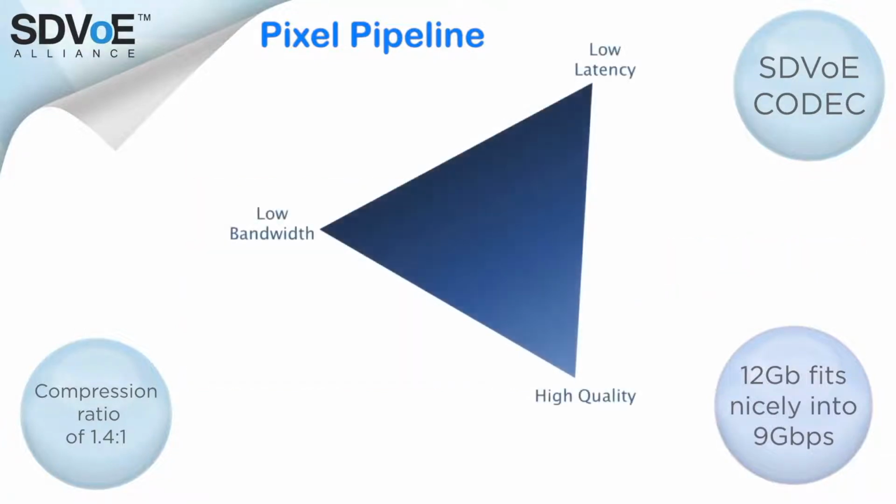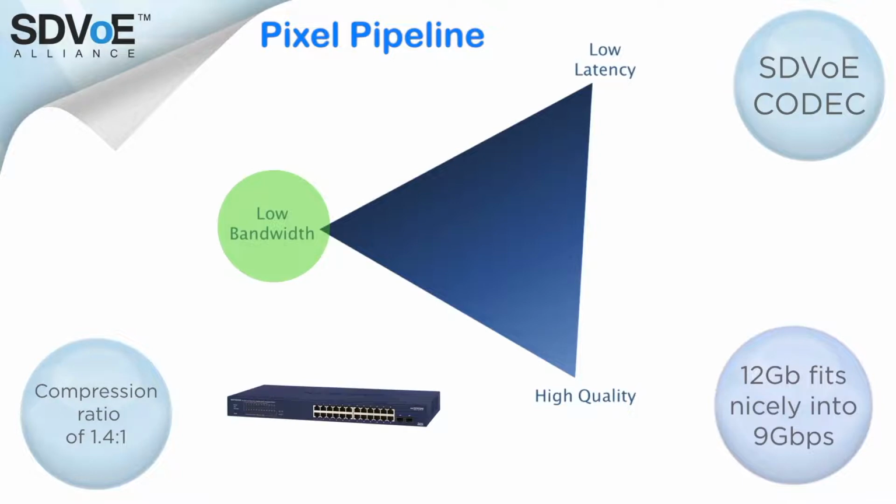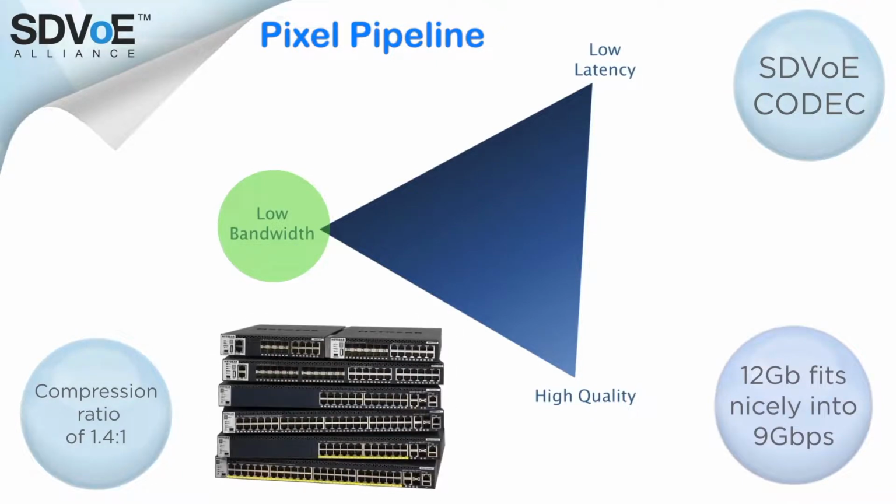Once again, let's apply this to the codec triangle. The bandwidth requirement is 9 gigabits per second, and thankfully, the growth of Ethernet supports this. As 1 gigabit per second switches did 5 years ago, 10 gigabit per second switches are quickly becoming the normal accepted standard of switch. So, bandwidth isn't an issue.